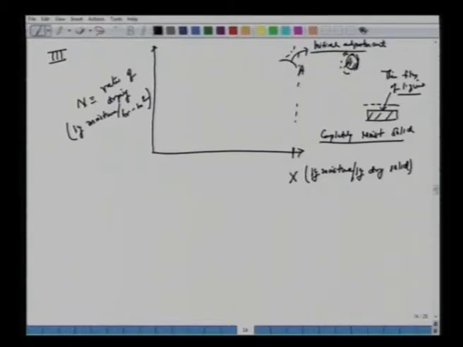The solid either is getting heated up or is getting cooled. So either the rate decreases drastically, taking some adjustment over a very short time, or the rate increases. Then, since x changes linearly, dx by dt, which we are plotting here, is constant over A. Since x is decreasing linearly, we expect that dx by dt will be constant. So we start with B.